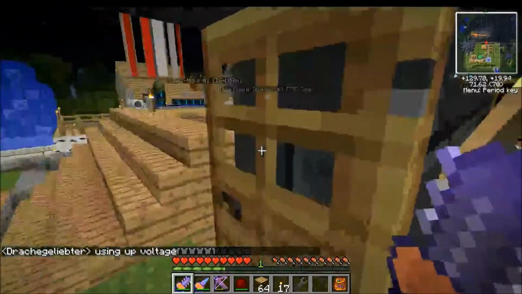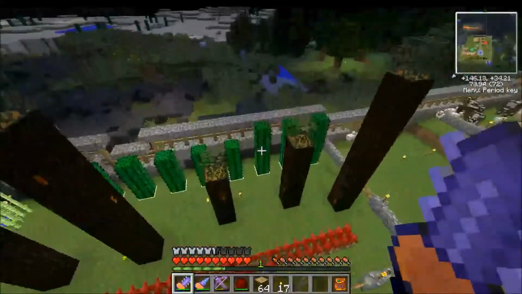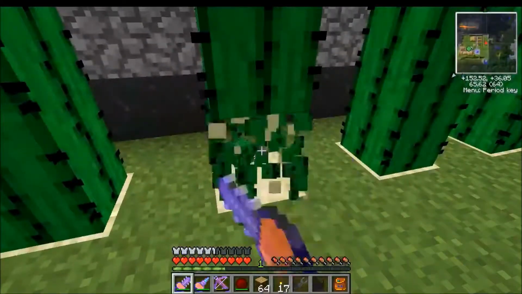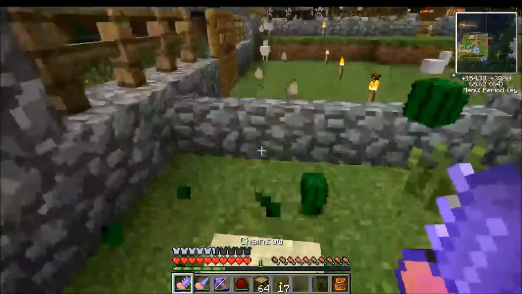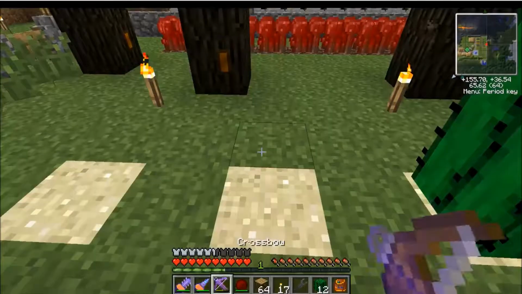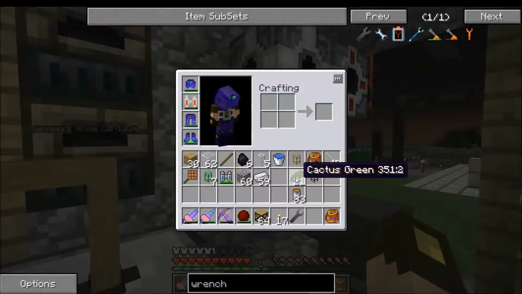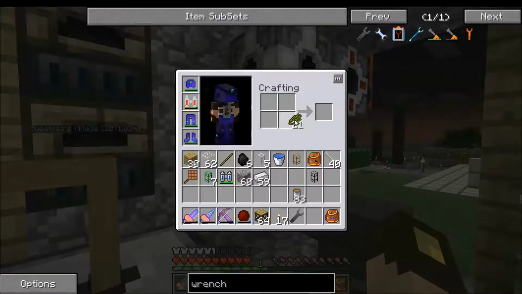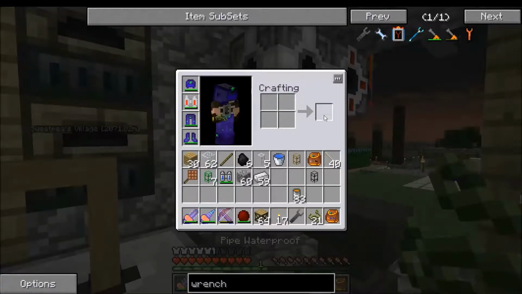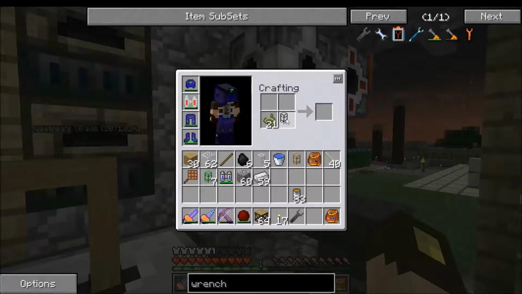For waterproof pipes, we need pipe waterproof. Pipe waterproof is made using the cactus green. So we're going to need some of this cactus here. I'm going to replant some of this cactus here. Alright, to make the pipe waterproof, first you need your cactus green dye. So those cactus I harvested, I cooked them up, made my cactus green. You just take the cactus green and toss it into the crafting area. So then you get your pipe waterproof, and then your pipe waterproof simply combines with almost any given pipe, and it creates a waterproof pipe.